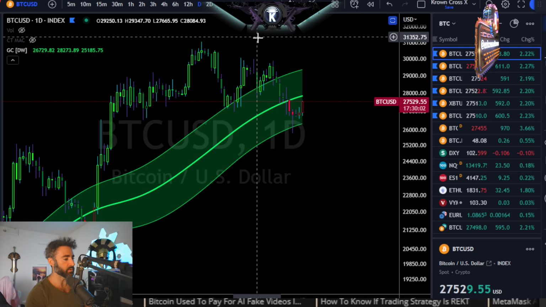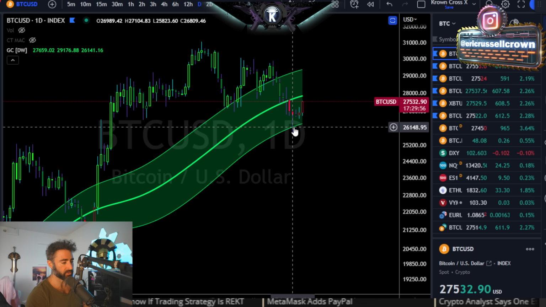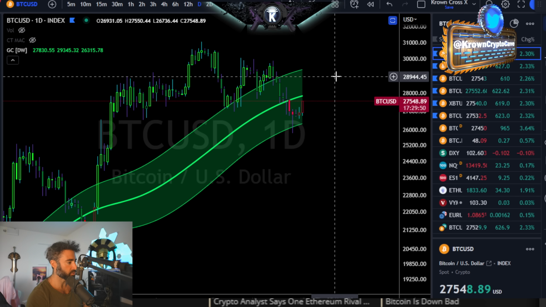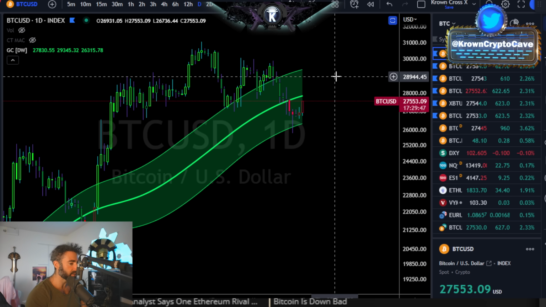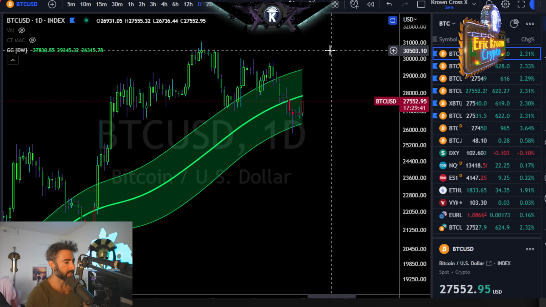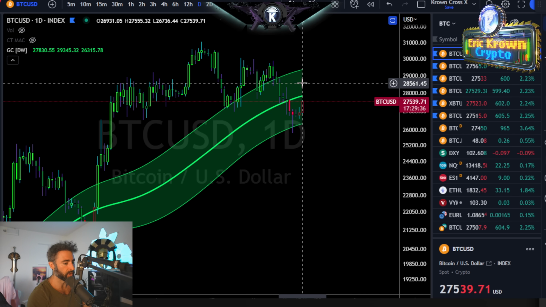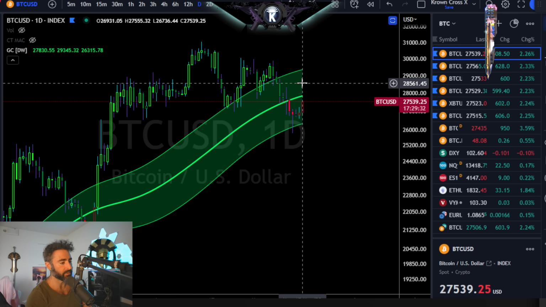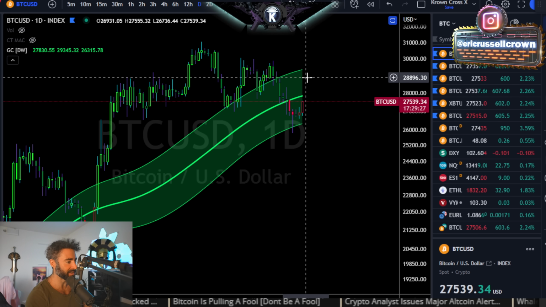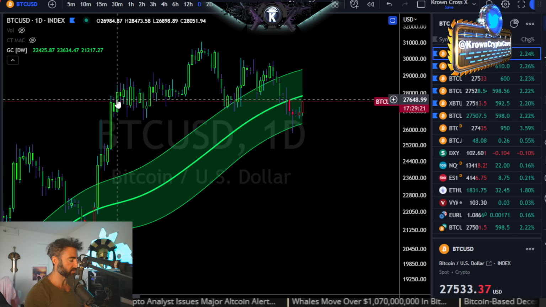But the last thing that I'll leave you with is the daily, which I don't really look at all that often, but coming off of the bottom side of the Gaussian channel right here, in hindsight, pretty obvious bounce, and probably does at least test the mean band, which is 27.8, 27.9 region, regardless of whether you're bullish or bearish. So ultimately in that case, I do think that short term, this rally continues as well. And then if you start to see this reclaim the mean band at that point, probably looking at another 500, $600 up to like 28.5. And then we get to play the game of, is it a top between there and like 30,000 or 29,400 or so.